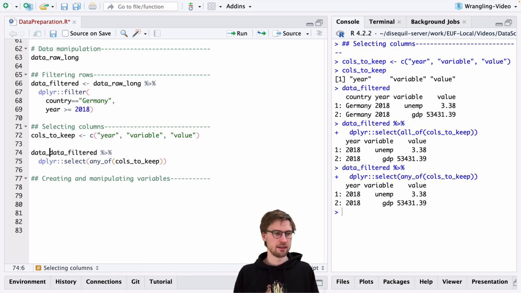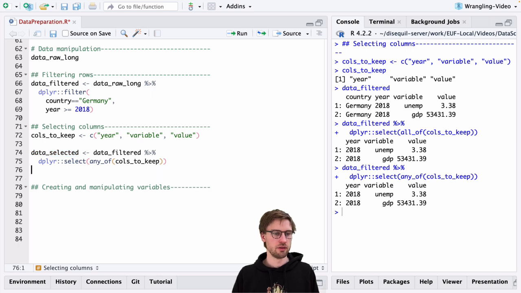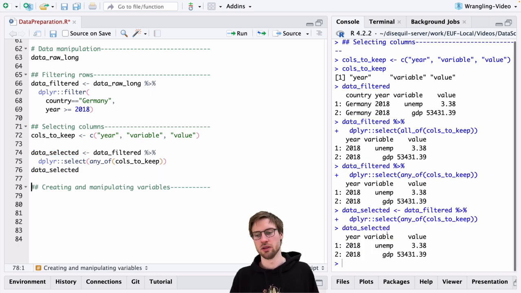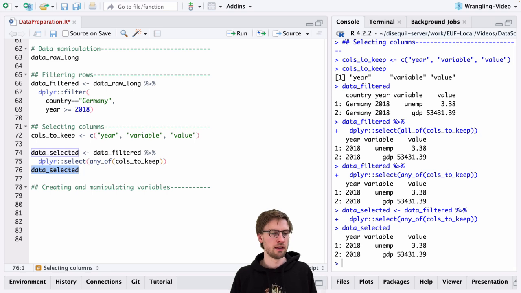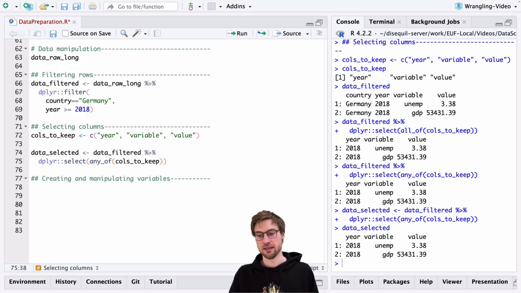And as above, you need to obviously define a name for your data set if you actually want to use it further. Otherwise, dplyr select only creates the data set and shows it to you in the console.